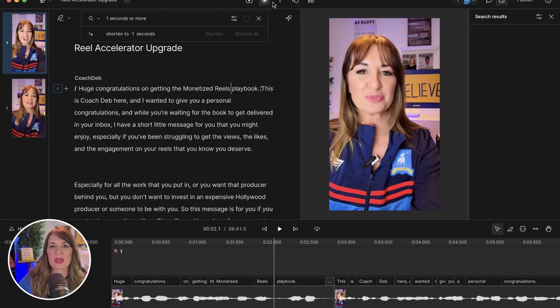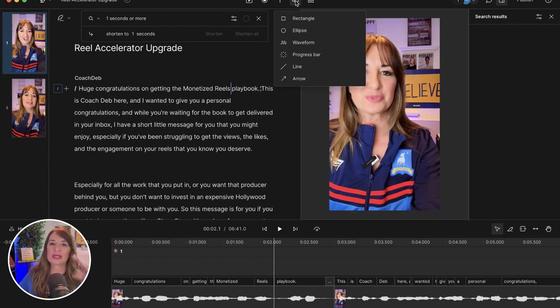You can choose. This is the text panel where you add captions and overlays. If you click on that, you have titles, subtitles, text, and captions. This is your shapes panel, where you can add things for lower thirds or just visual images, arrows. If you're trying to point something out during a tutorial, you can do that. Then progress bar and waveform. We'll talk about that when we talk more about podcast editing.